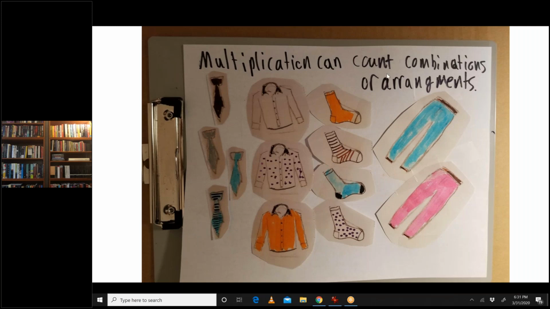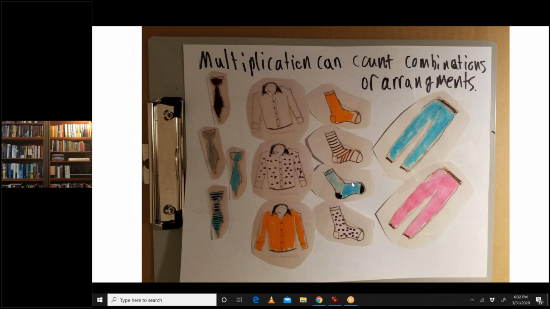So if you have a choice every morning to wear 2 different kinds of pants and 4 different kinds of socks, then how many ways can you do that? Well, you can wear the blue pants and the orange socks, the blue pants and the striped socks, that's 2. The blue pants and the blue, I think, socks, that's 3. The blue pants and the dotted socks is 4. The red pants and the orange socks, the red pants and the green, sorry, I'm partially colorblind, is 6. The red pants and the blue socks is 7. And the red pants and the dotted socks is 8.